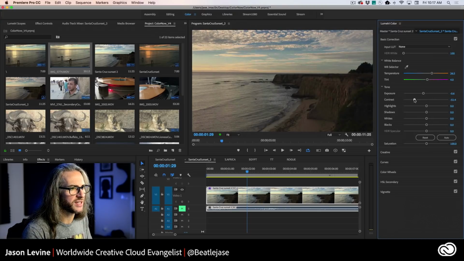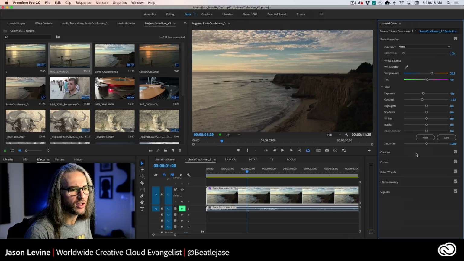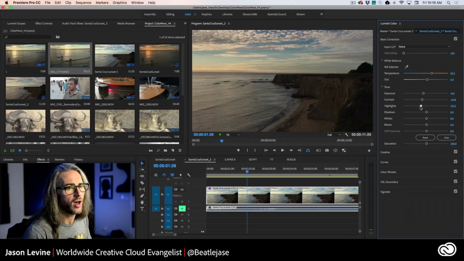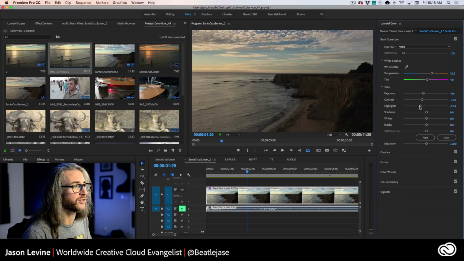Contrast, again, we all know what this does. I'll typically drop the contrast for a shot like this, first and foremost, probably to give it a little more film aesthetic-like look. We'll see some of that when we get to creative in just a second. Again, because it's sunset, I might adjust the highlights here. Now, stylistically, maybe we want to blow them out a little bit more since we're pretty much in range. Also, in the third week is where we're going to talk about using Lumetri scopes, so we'll cover that more then. So we'll drop our highlights just a little bit.